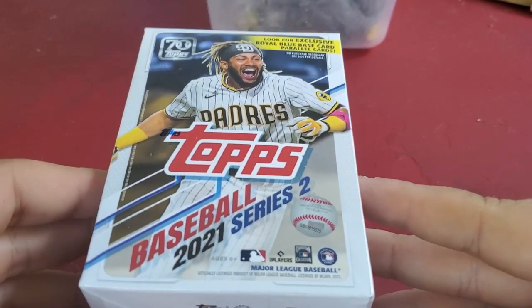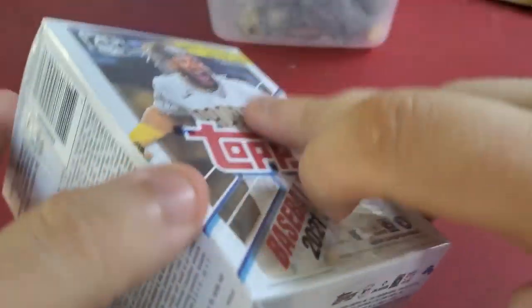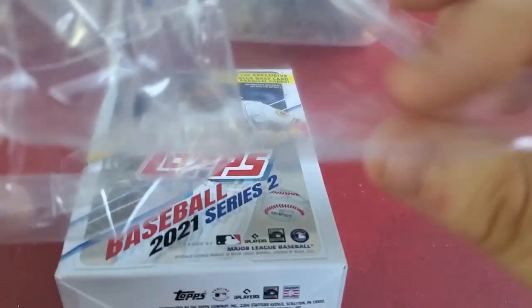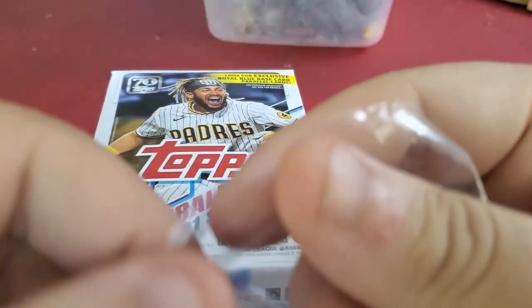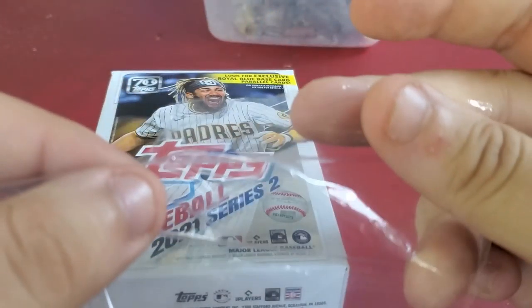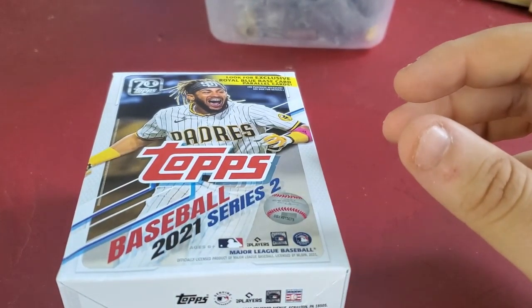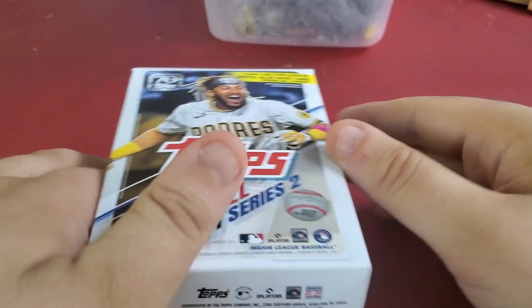we have the Topps Baseball 2021 Series 2 Blaster Box. I'm not even done with Series 1, I don't even have all of it yet. I cut it down here a little bit so that way it was easy to get open. And as you can tell, this is not a rewrapping. It's actually got, well, it's kind of hard to see, but yeah, that's the Topps logo. Trash can's not over here at the moment, that's okay.